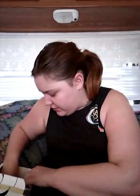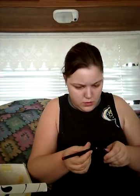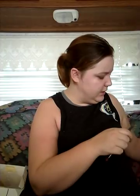What else we got in here? What is this? MAC lip pencil. In the box. See, it says MAC on it. Definitely been used. I don't really use lip pencils anyway, so yeah, that's definitely been used. At least it came in the box. Definitely used.